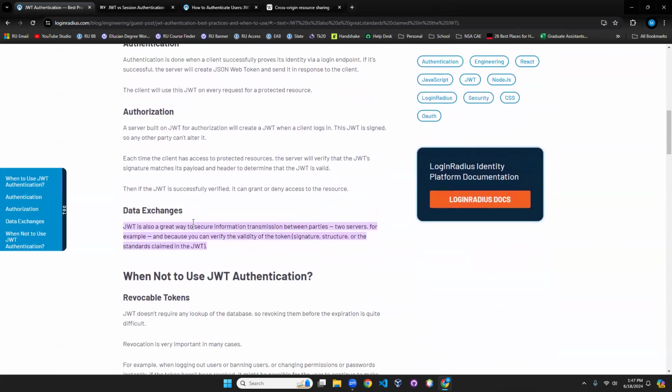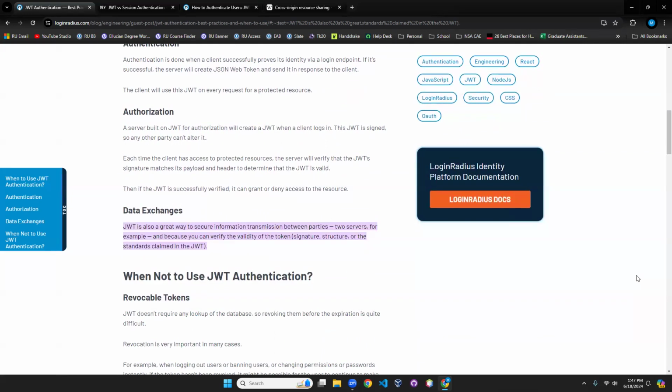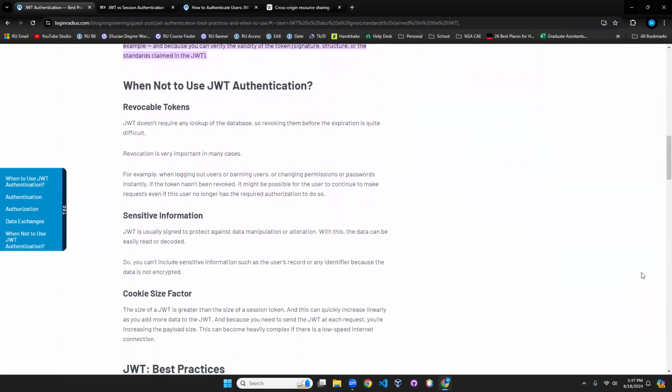It's a great way to secure information transmission between two parties, for example two servers, because you can verify the validity of the token pretty easily. Okay. If you have any issues with revocable tokens, right? If you have an issue with logging in, logging out, JWT does not work well. Why? It doesn't require any lookup in the database. So any revocation before the expiration date is very, very difficult.